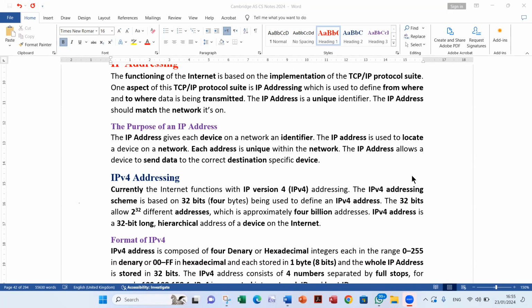We discussed previously about MAC addressing or the MAC address. A MAC address is permanent. A MAC address is created by the manufacturer, and we call it hardwired into the device, into the device network interface card. Okay? When we are talking about a switch or a local area network, we will be talking about a MAC address.